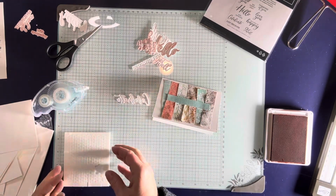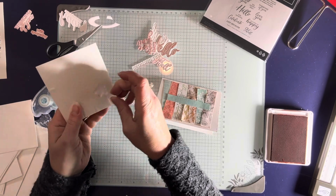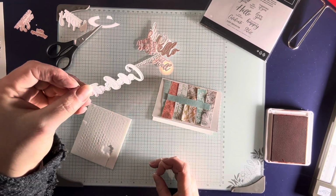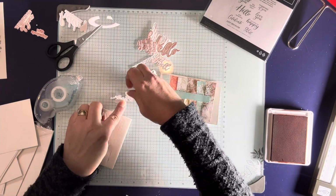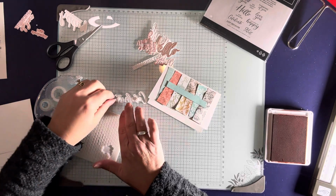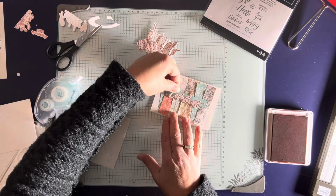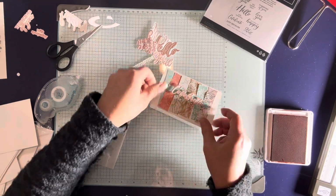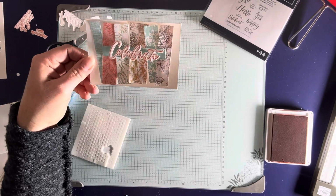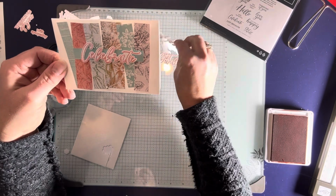And then, I don't know if you have the mini dimensionals, but they are perfect for things like this. On this side, you can probably see how it's embossed maybe a little bit better. These little tiny dimensionals work great for things like this. So here you go. Here is just a great card that does not take that long. And I've got all these greetings, so I could do a bunch of these quite quickly.